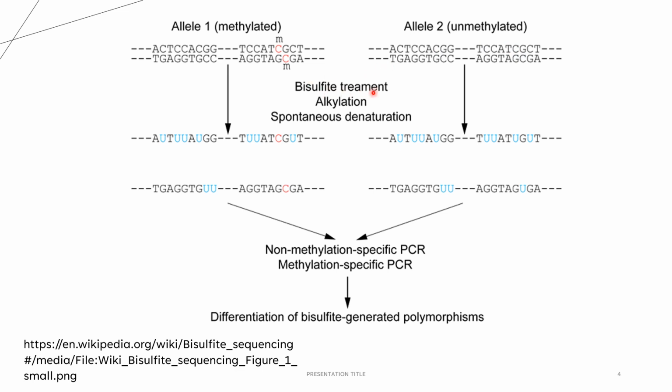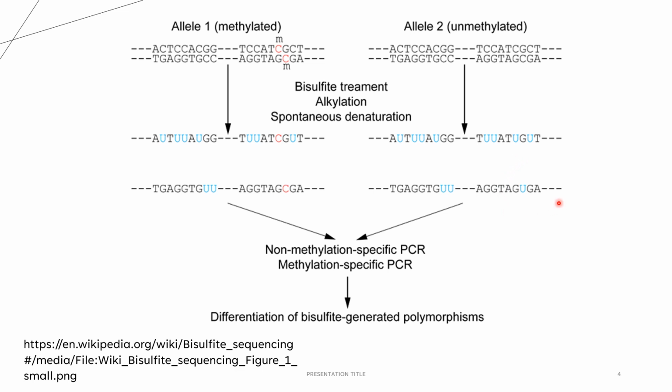It goes through the bisulfite treatment, and what it does is it takes all of the other C's and turns them into uracils, except that methylated C stays a C. For this one, all of the C's turned into uracil. So when it's able to convert, this is what we get, and we still have the methylated C here, which is a U here.